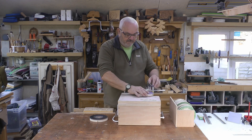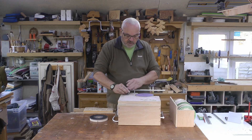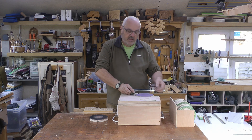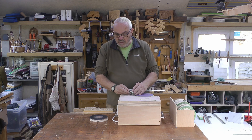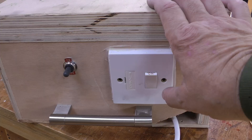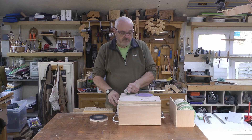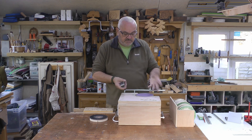The reason I wanted the surface level was for using a honing guide. You can put your chisel or plane blade in here, use the wheel, and switch the grit out very quickly — it's very quick to change the tops. We have a master switch which just turns on and puts power onto the transformer. Then you've got a switch here — it rotates one way, then switch it to go the other way. So it's very quick to change the direction.